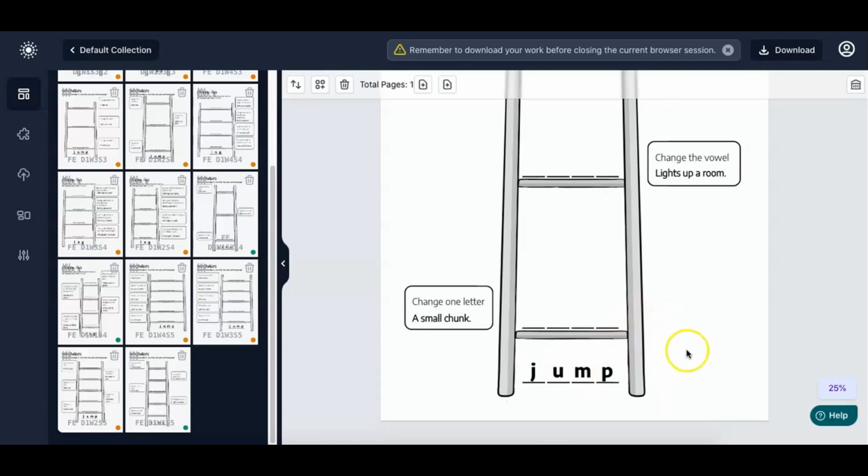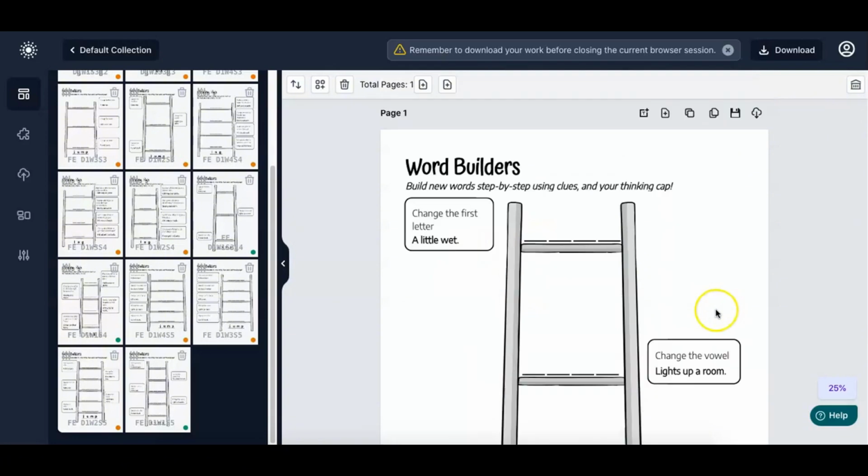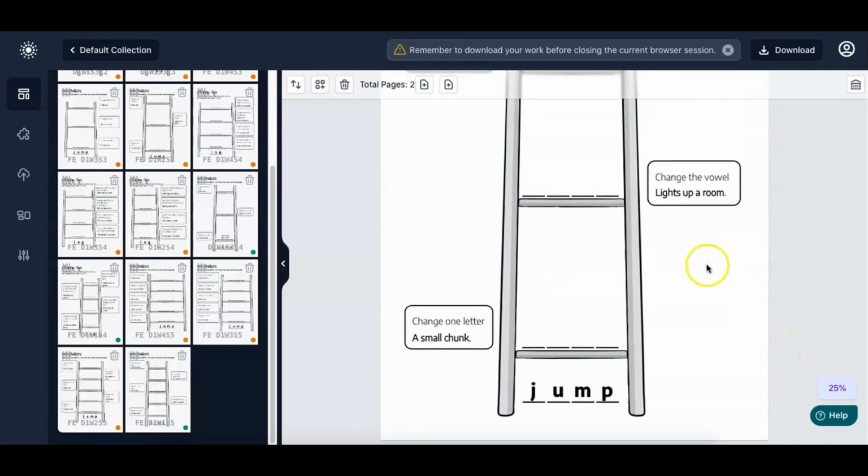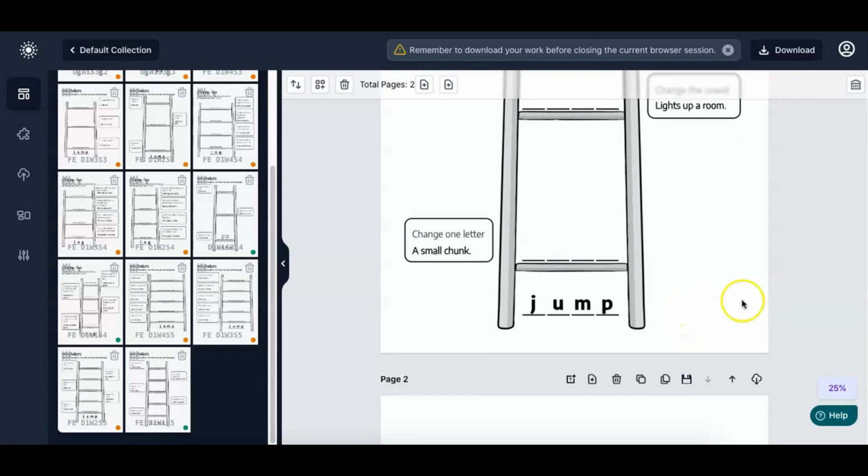First of all, when you want to edit something, let's introduce a page here so that I can easily show you what I want to show you. So when you want to start editing a word ladder page layout that is available to you, ideally you would start at the base word, okay? And this can be anything that you fancy.